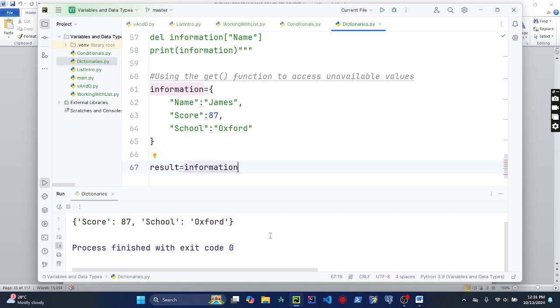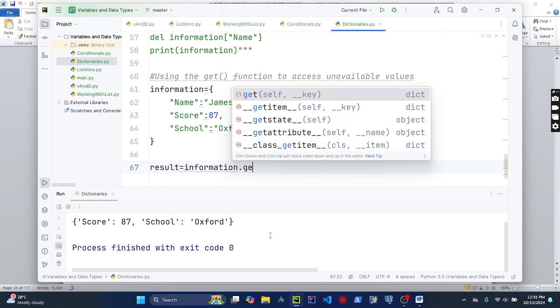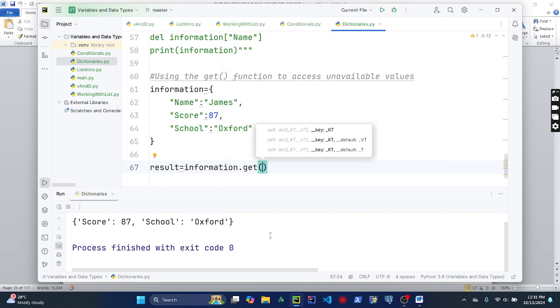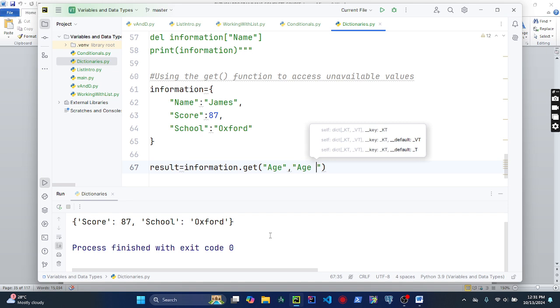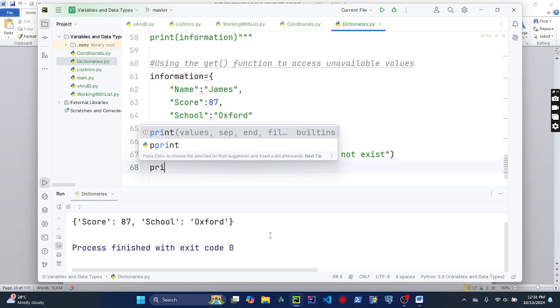All right, so since information is now a representation of my dictionary class, I can access the get function from it. So get. Maybe I'm trying to access a key that does not exist, maybe age. I will now pass a sentence here: age does not exist. Then you come here and say print result.